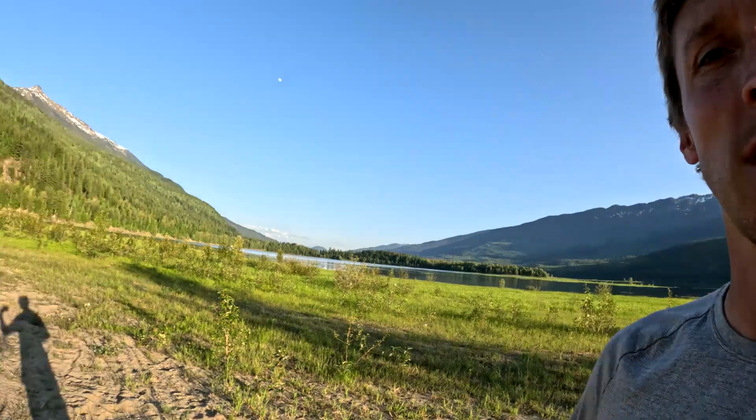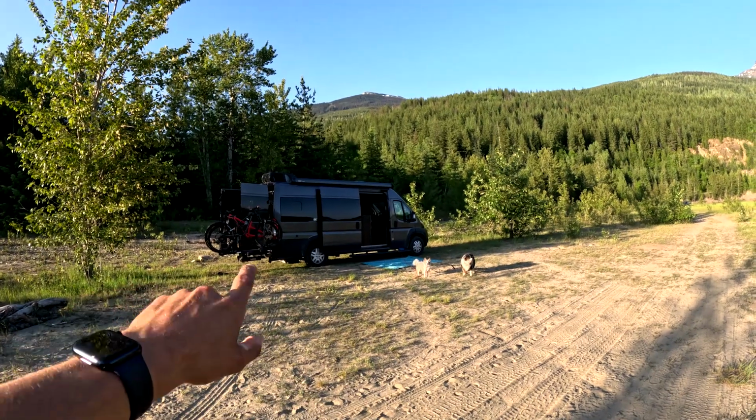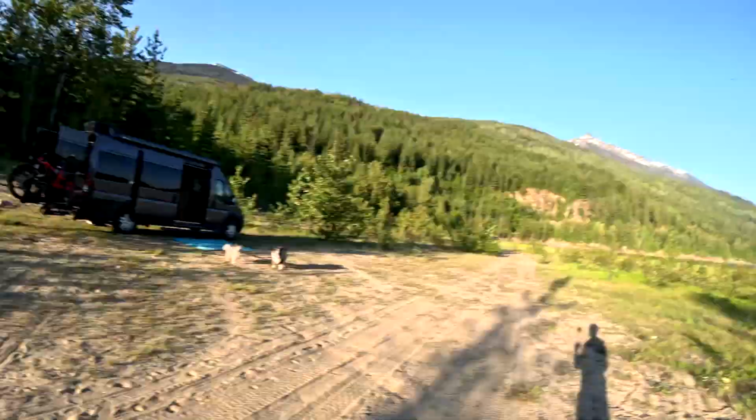Yeah, we picked this spot, just kind of pulled up, walked around. There's some really nice spots down there too. There's just other people, so we don't want to disturb them. So we kind of drove up the road a little bit. Found this kind of mostly level. Front end slopes down a little bit, but other than that, it's pretty level. And there's not too much crap around. There's not too many bugs on the ground. There's some random dog poos around, but what can you expect, I guess, from people?